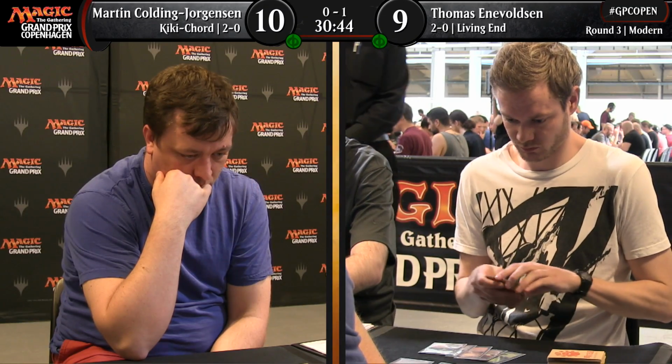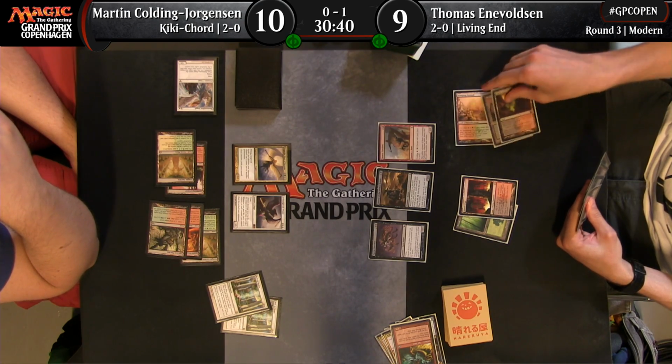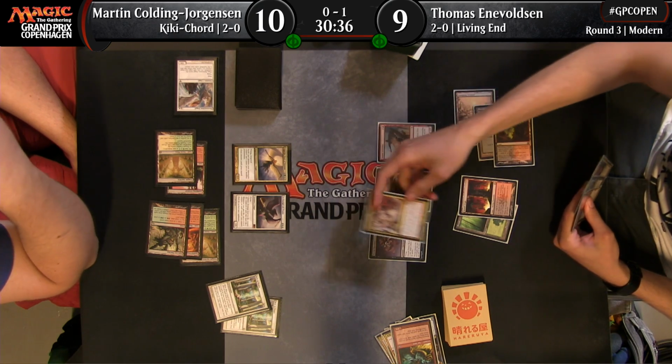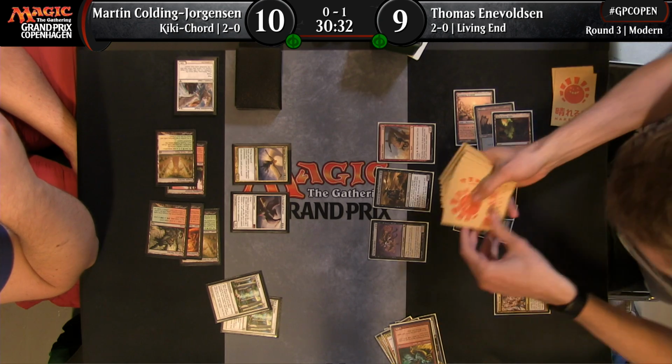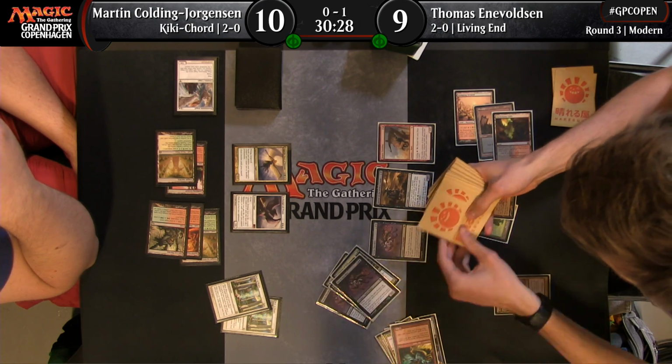Let's move back to our main feature match. Living End from Thomas Ennevoldsen against Kiki Court from Martin Kolding Jorgensen. Ooh, that's quite the board there. Double Rest in Peace, Archangel of Thune and Sigarda. More like Angel Court.